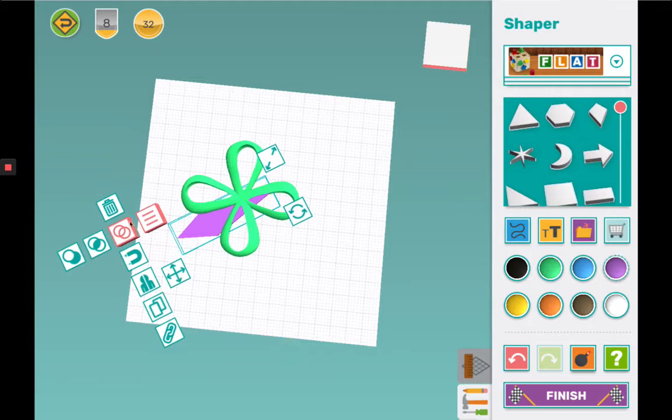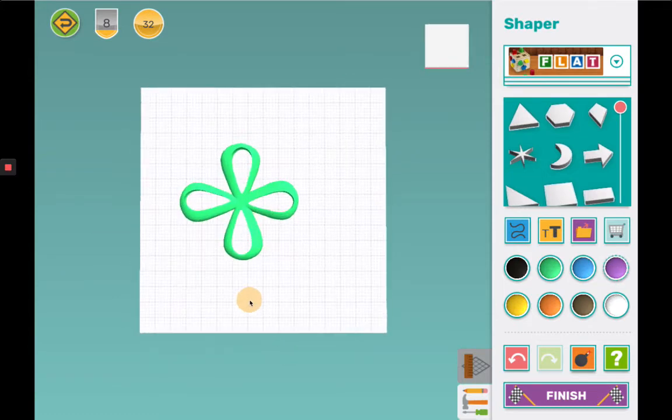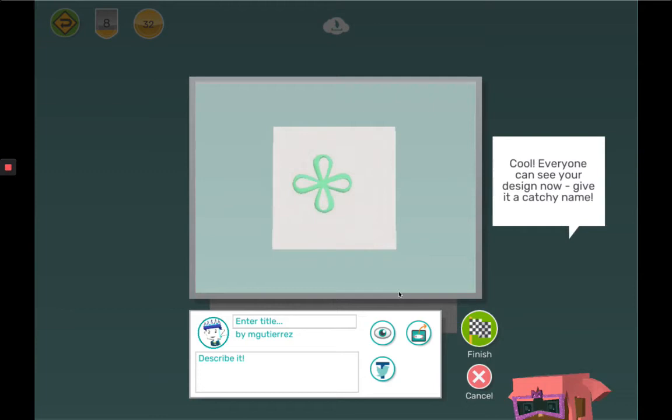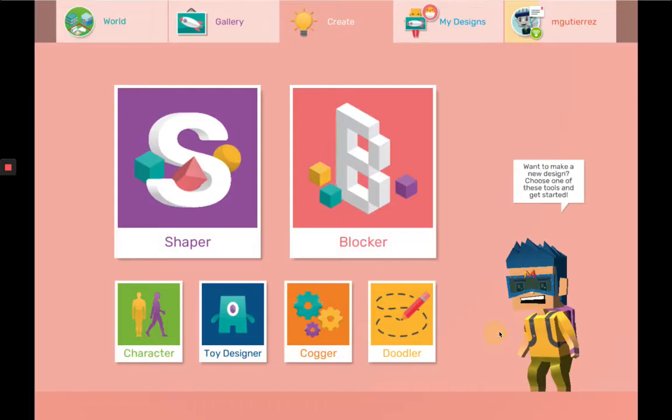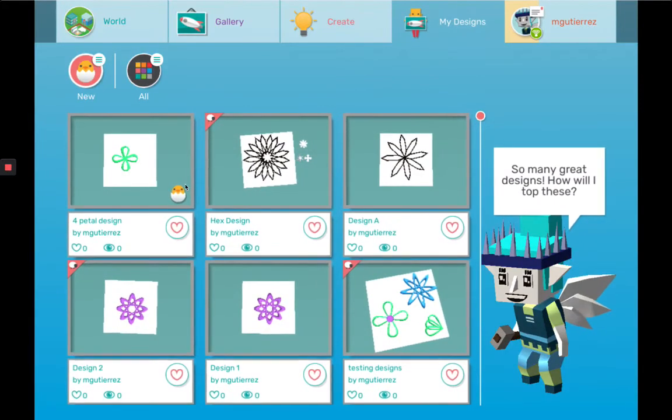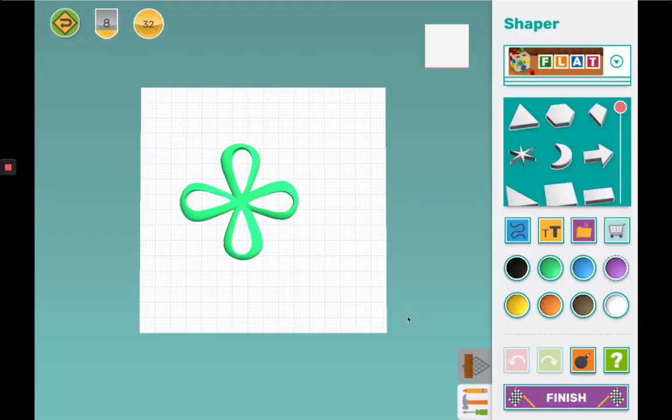I'm going to call this 4-petal design because I can do lots of things with that from here, but I'm not done with what I want to do right now.